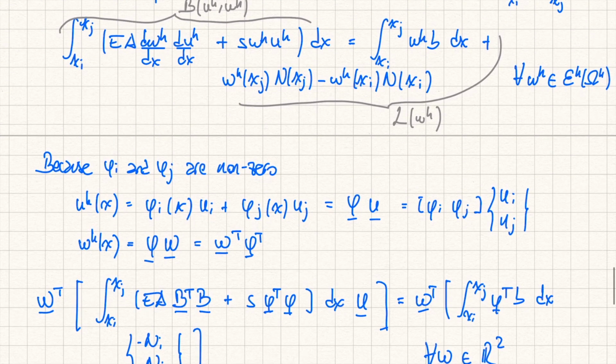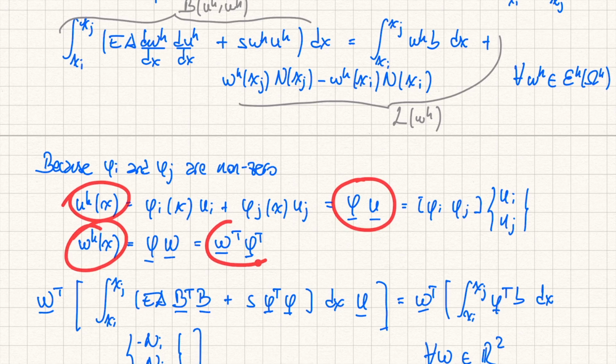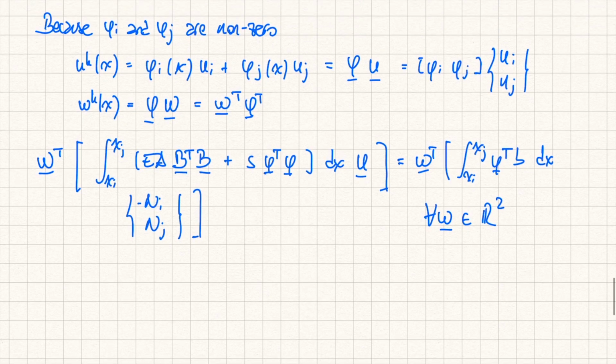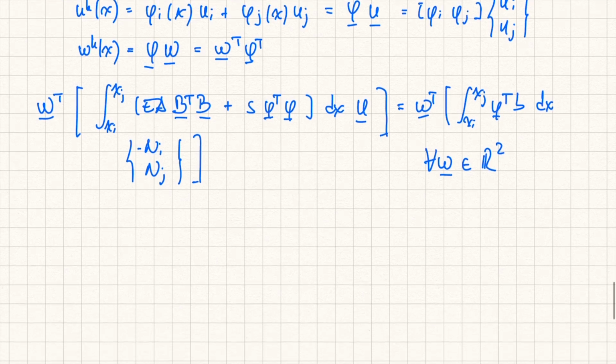So all I did, if you notice, again, I took these two expressions, this represented this way and this represented that way, and I plug all that back here, and this is the resulting expression that we have, right? Where now this B here is our so-called strain displacement matrix, which is the one that is relating, as the name suggests, strains to displacements, right? And it's just simply the derivative. So my strain displacement matrix B is simply the derivative of my shape function vector with respect to x.